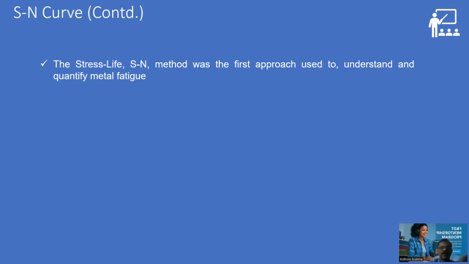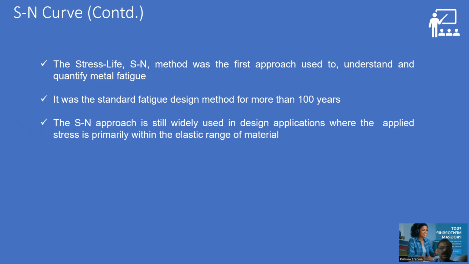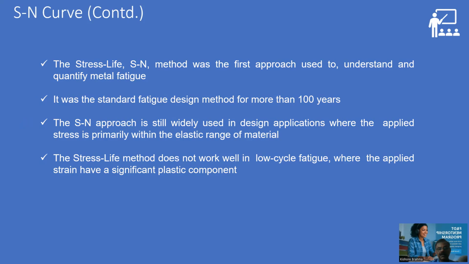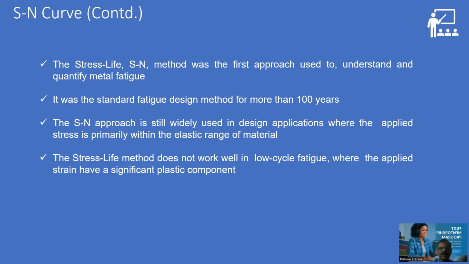So the stress-life approach was the first approach used to understand and quantify metal fatigue. It was the standard fatigue design method for more than 100 years. The SN approach is still widely used in design applications where the applied stress is primarily within the elastic range of the material. The stress-life method doesn't work well in low cycle fatigue, where the applied strain has a significant plastic component.